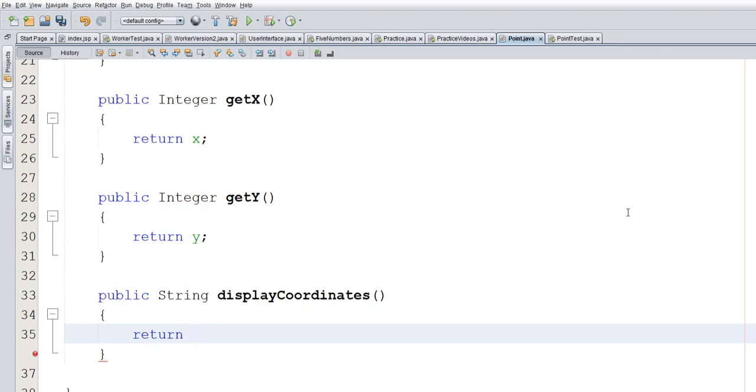Since we made the method a string data type, we'll tell the user, your coordinate is, and then we add a parenthesis, concatenate the x coordinate, then concatenate a comma, then the y coordinate, and finally the rest of it, which is the closed parenthesis. And this should display our coordinate.